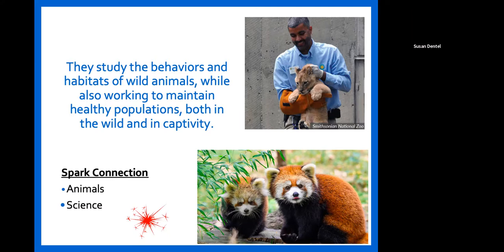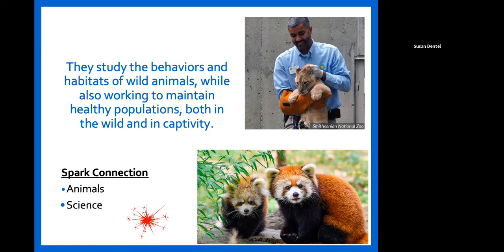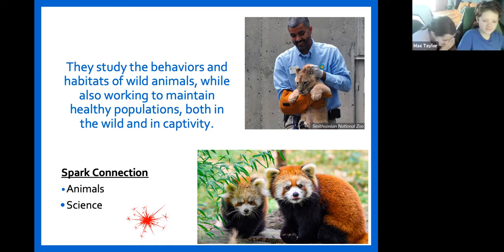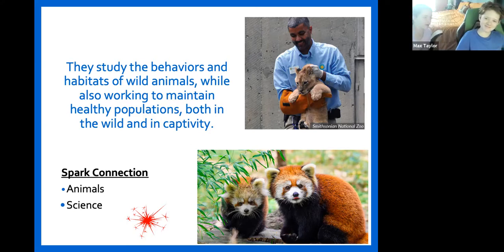They study the behaviors and habitats of wild animals. Oh, look, I love Lauren. I cannot handle the cuteness of the red panda. It's so cute. Isn't it cute? I agree. It's adorable. Red pandas are like one of my favorite animals. They look like a teddy bear. I'm literally gonna cry. It's so cute.